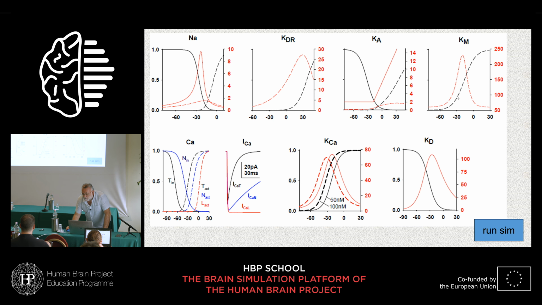Let me close this for a moment. Let's look at the Km. Yet another potassium current, okay? In this case, it is also non-inactivating, but look at the time constant. The time constant now at physiological temperature is on the order of 100 to 200 milliseconds. So it is a much, much slower current, okay?